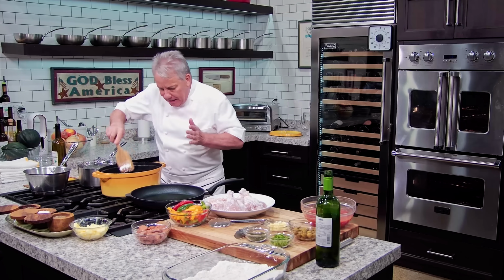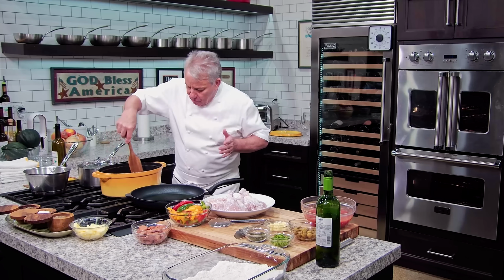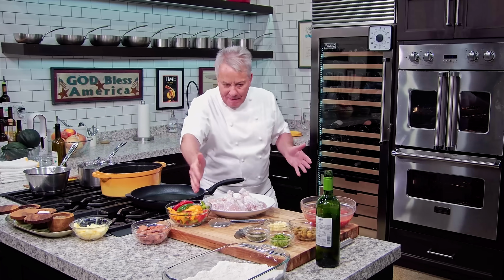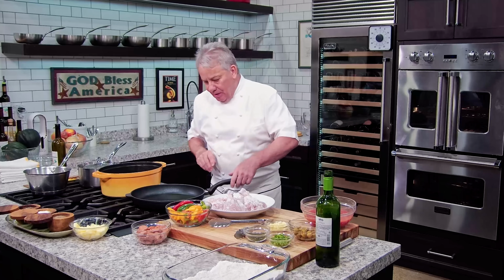You remember, always number one is what? Onion, right there. I got it going, at least until it's translucent. If you can get a little color on it, it's better. Don't put anything with it. Don't be out there putting the bell peppers at the same time with the onion. Huh? Whenever you see somebody do that, you go, Mamma mia.